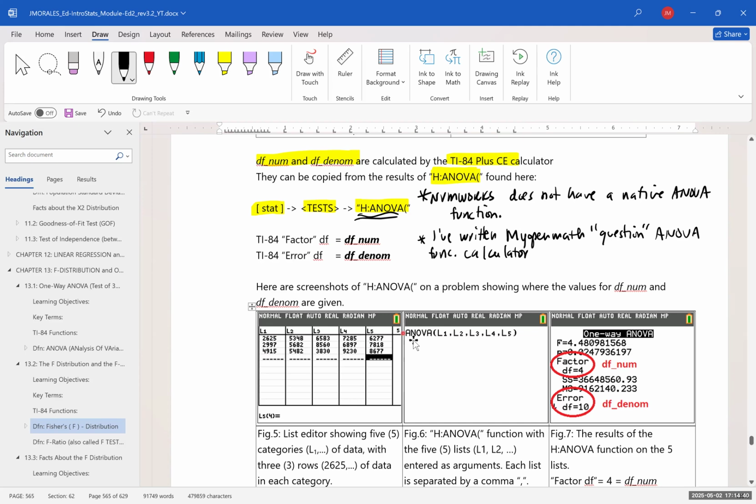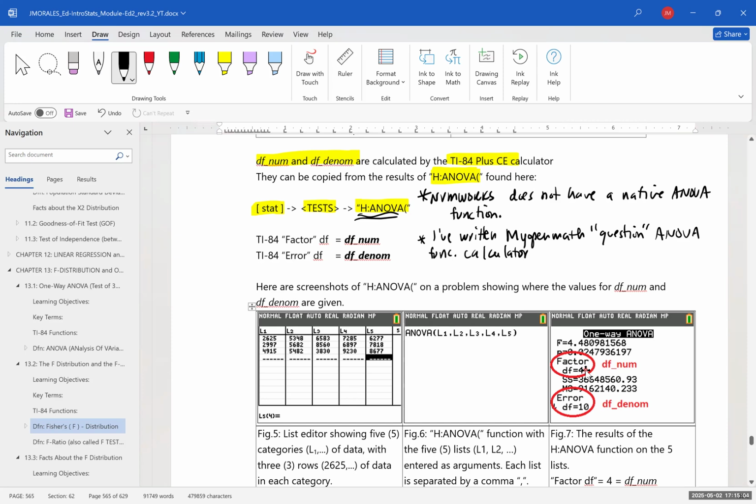And when you run the ANOVA function, you'll type in L1, comma, L2, comma, L3, comma, L4, L5. When you hit enter, it'll do one-way ANOVA, and it gives you the test statistic, the p-value, and the degrees of freedom of the numerator.